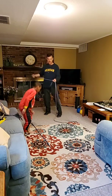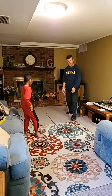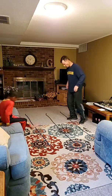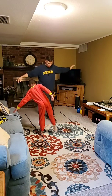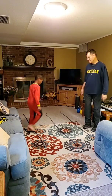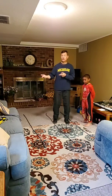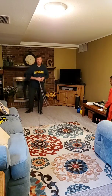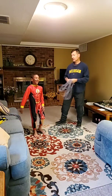These are a little bit long in here, but you can do kind of the same thing. Cartwheels, not today. Cartwheels, hopping, maybe just walking on the ropes, balancing, jumping on the ropes. Now he's in his bare feet, so these kind of hurt a little bit. All right, so that's just an idea of something you can do with an agility ladder, ropes, chalk. There's a game that he likes to do called Jump the Creek. I've shown you that before, where you just run and jump as far as you can.